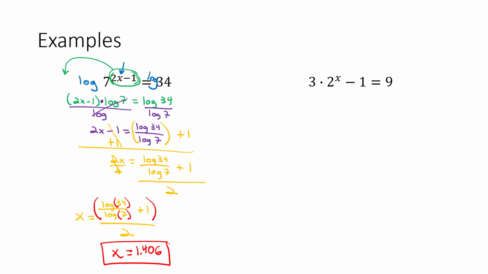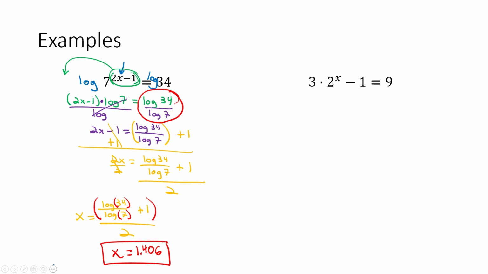Now, I would have had approximately the same answer if I had changed way back at the beginning that log 34 divided by log 7 to a decimal at that point, and it would have still been pretty close to accurate. It doesn't really matter where I make that decision. I just find that it's more accurate if I wait until the end to plug it all in my calculator.